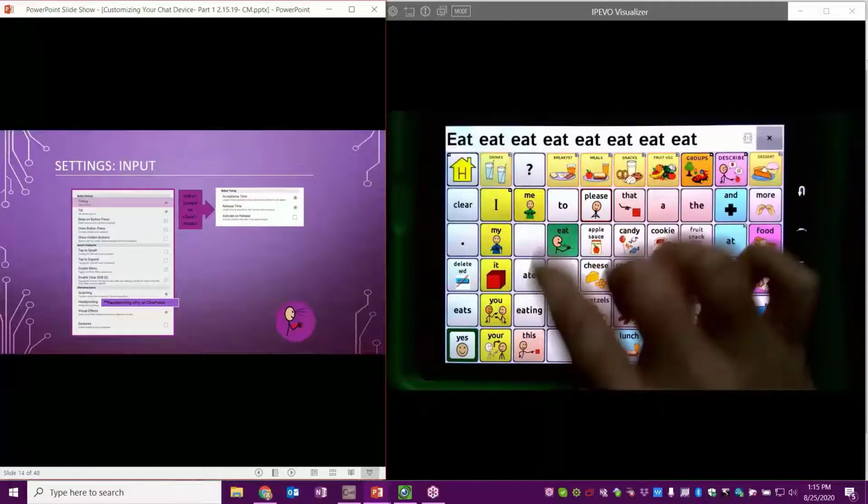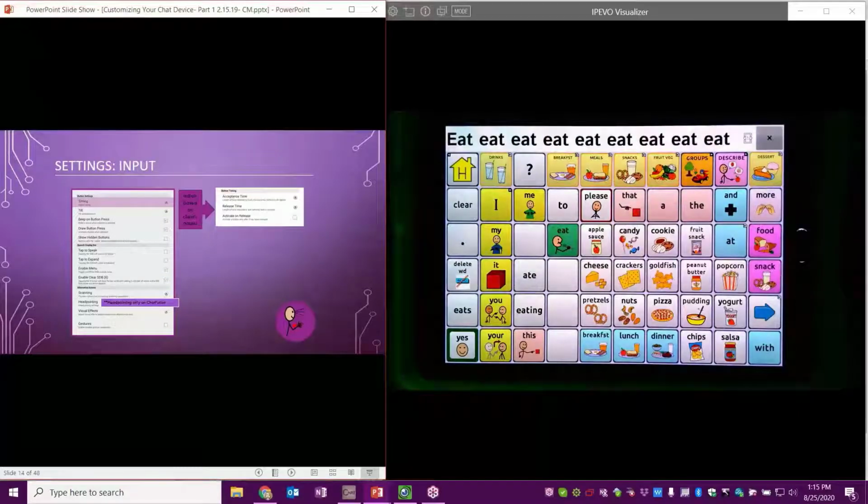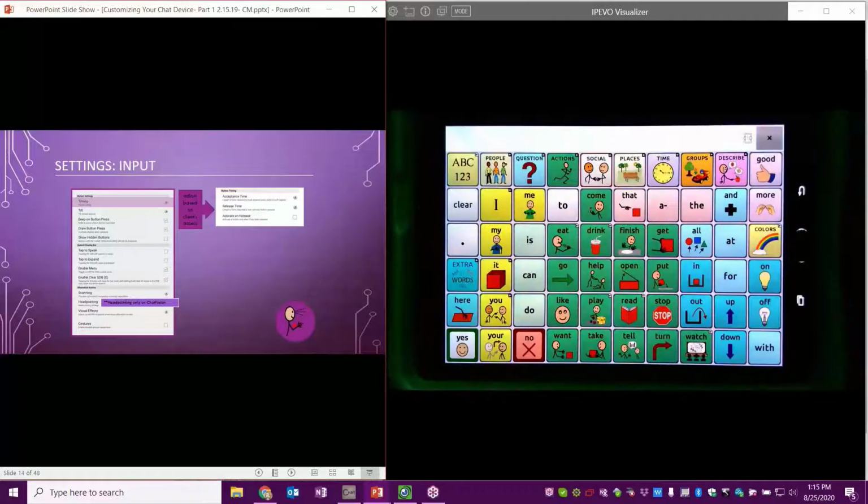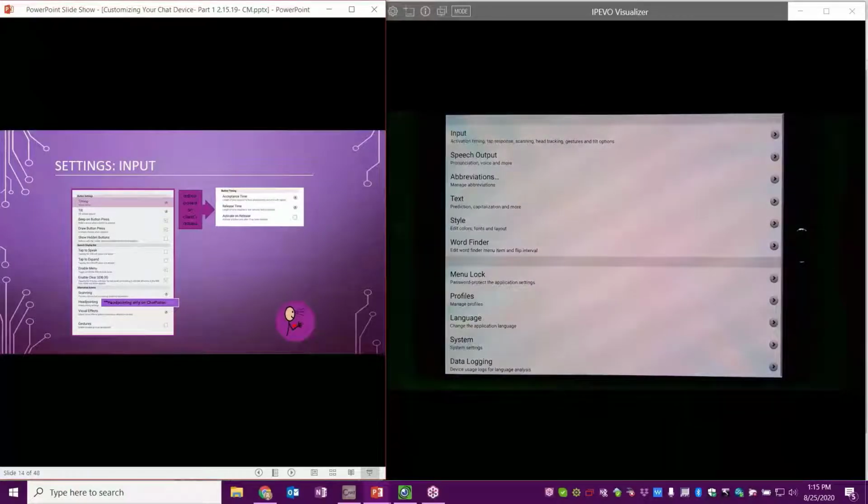So from doing something like this, it says it multiple times. I'm going to make it stop talking by pushing that X up there in the corner. So some people like to turn on that acceptance time for that reason. But I always caution teams about how would you feel if you had to wait 1 full second before every single word you said. That can be really frustrating for some kids to have that acceptance time turned on, and it can slow down their communication and how fast they're able to communicate what they want.